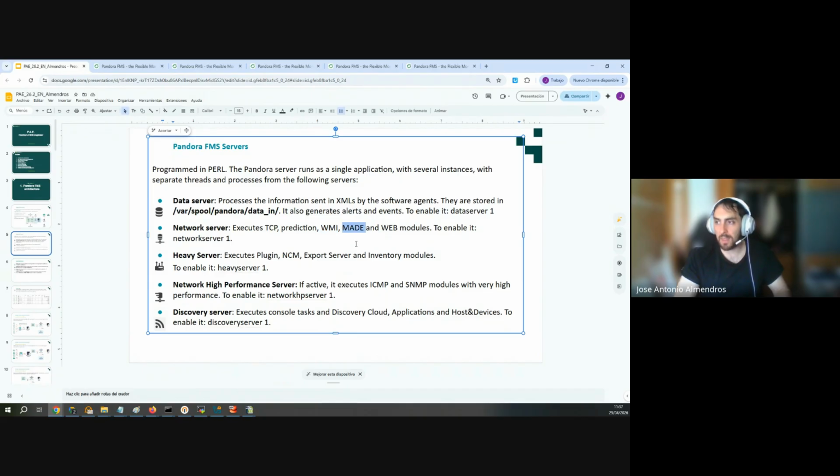WMI, Math are types of modules created with AI. It's pretty similar to the prediction modules that we saw of trending, but more powerful.